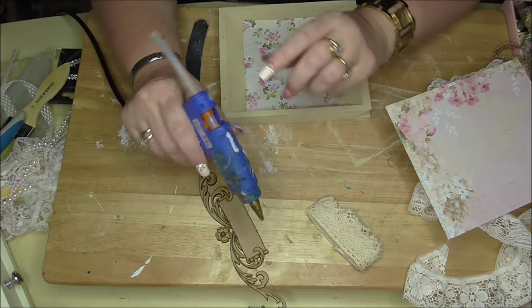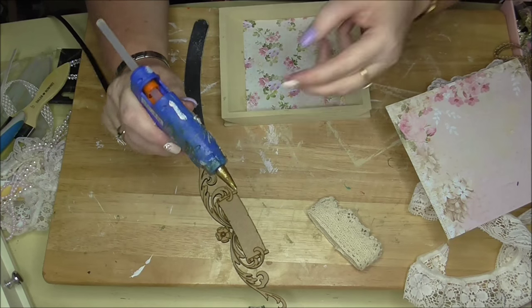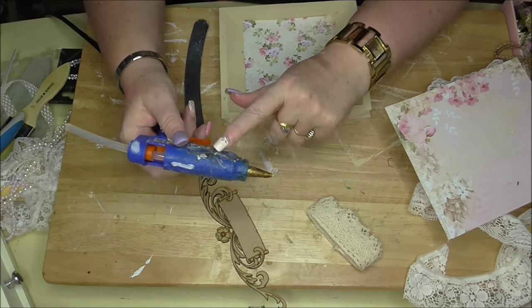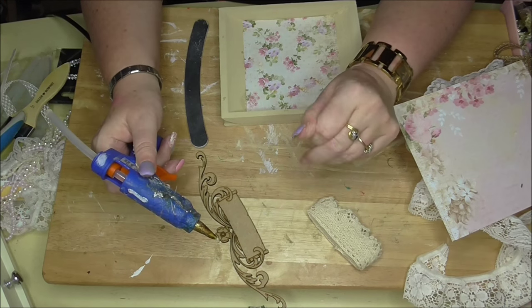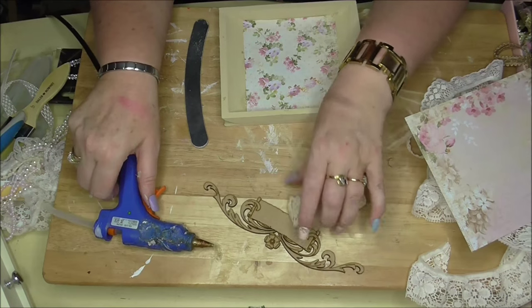I did buy myself a new glue gun for Christmas. My son gave me one for my birthday. In fact, I bought it way back in October. But I don't know what I've done with it. So I'll have to use my trusty old one for the moment.